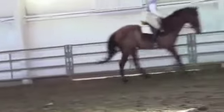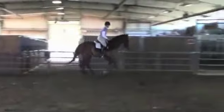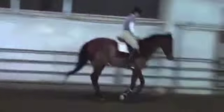And then you see the other guy who's yanking them up as they're going down, jerking their head straight back, and they put on the brakes, as well as killing the horse's legs. But we see jumper people doing the same thing. Think about it. If you wanted to jump this horse, how lovely that would be, just to roll down to a fence.